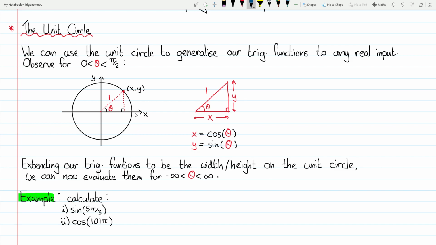And let's just describe any point on the circumference of the circle using some coordinates x, y. Well, we can describe this triangle, and it turns out that the width we can describe using cosine of the angle, right? Just the adjacent, which is x, divided by the hypotenuse, which is 1. And similarly, the height we can describe using the sine function. So it turns out that these trig functions describe points on the circle. Given any angle, we can then describe that point on the circle using these trig functions.